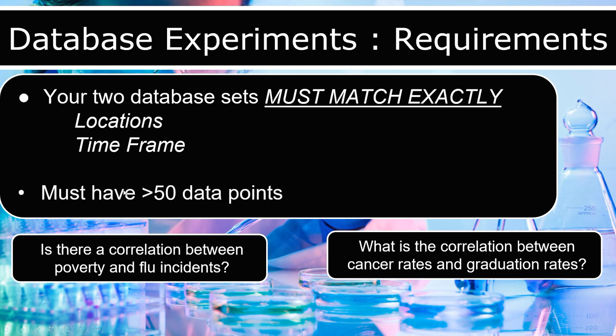Okay, and then the other thing is that you have to have at least 50 data points. Let's be real, the database experiments are far less work than the hands-on ones, so you have to find data sources that have a lot of data points for you to work with, because the bulk of your work is going to come from the analysis and evaluation sections. So find something that gives you more than 50 data points. You can't get away with just comparing 3 states or 3 cities. It has to be 50. So all of the databases that you get from, say, the World Health Organization are going to have them by country, where there were easily more than 200. If you're getting anything from the CDC, it's usually based on states, so you're going to have more than 50.